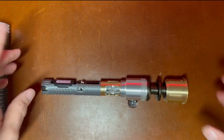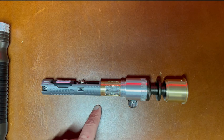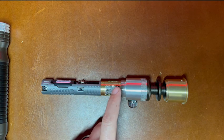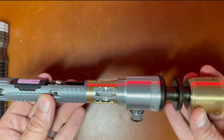I have K-Sith's Scrap Tech sound font on here that he made for me for my run. And then I also have Brian Connor's Cordova sound font, which I believe is the only Cordova sound font out there. So when you're asking me about that, I sent you right over to Brian. All right, so that is the first font on here, and we will fire it up.